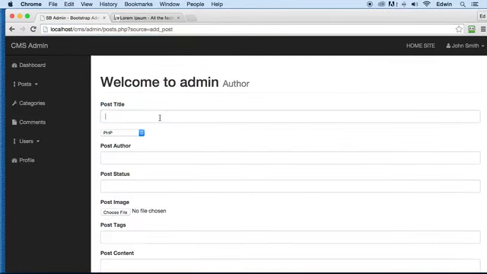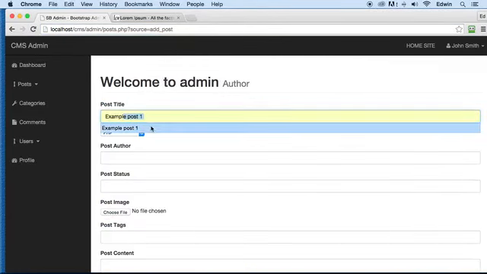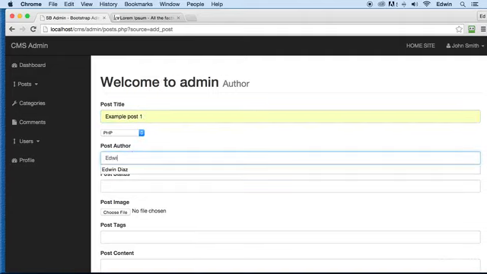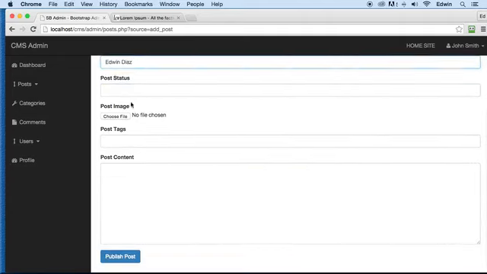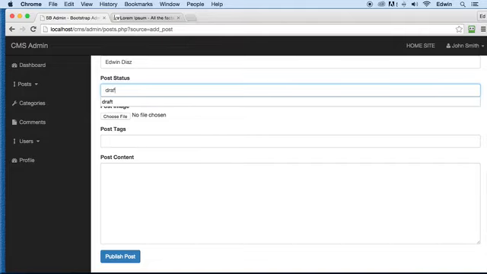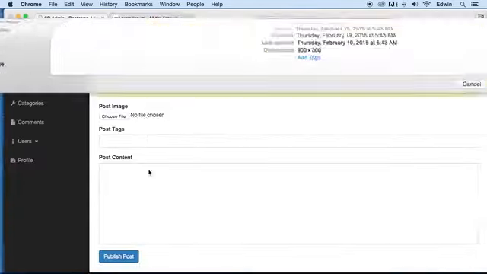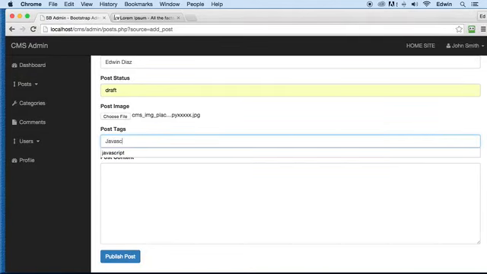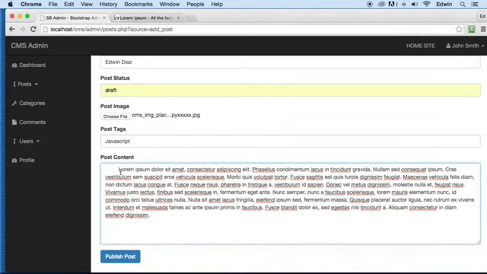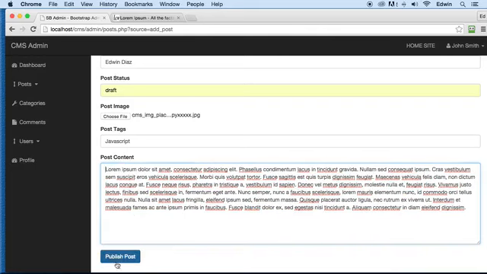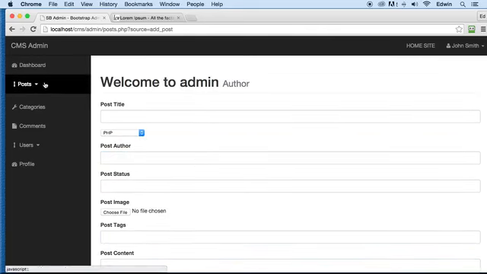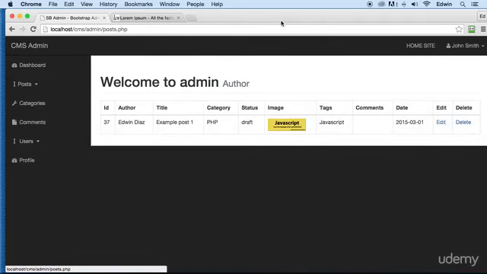All right, let's try doing that again. I try adding a post. Let's make sure that it works. I haven't tested it right now, and I'm going to do it live. Draft, and I'm just going to put anything there, and JavaScript, and some content. All right, post. There we go. It went through, so it works. Make sure you remove that.